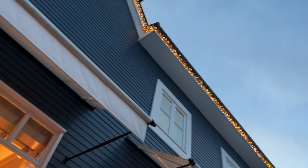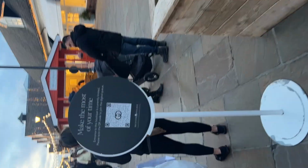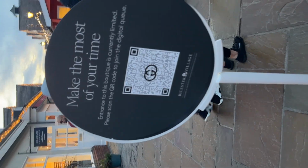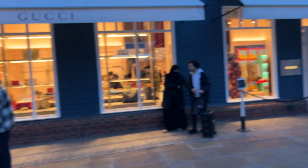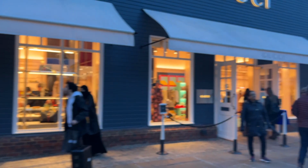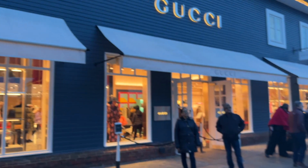Yes, it was just standing there. Okay. It's a long way to go, because I think it's only about 50 people in line. Okay. A couple of hours ago, we had over 180. Oh, so it's really nothing. So basically, you have to scan in order to go into Gucci. The line for Gucci is crazy. I got number 79, so I have to wait to go into the queue.